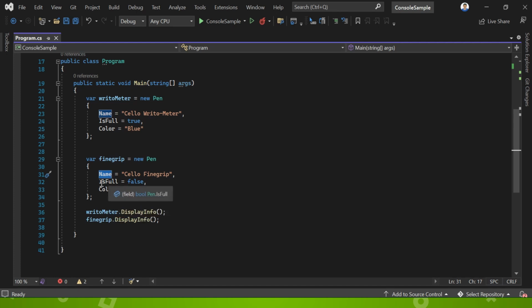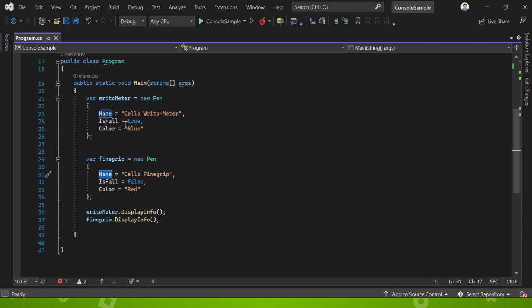There might be a chance that the other properties may be the same, like IsFull and color, but the name is used to uniquely identify that object. As we discussed, in the world each object is unique. Maybe some characteristics match with another object, but there are some characteristics which are unique in each object. So here we use this name property to uniquely identify that pen.